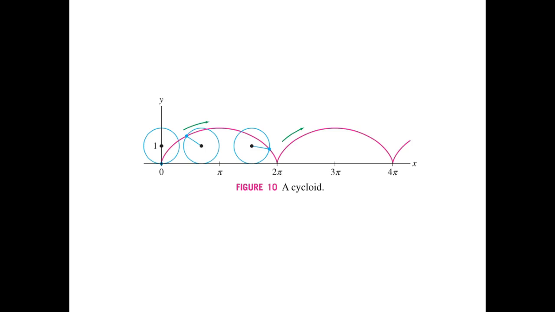As time is increasing, it's going like this, like this, like this. So it's pointing always in positive x. If you had allowed it to start back here, it would have still been doing that, positive x, only now your t's would have had to be negative. If the t really stood for time, we don't have negative time, so that's why we started here. But if t was just any old variable, it could have been there. So there's a cycloid.